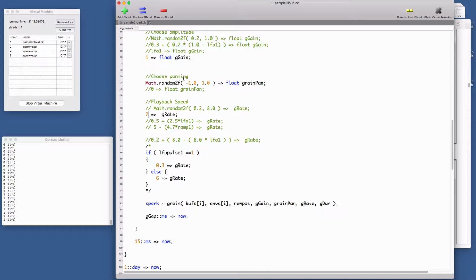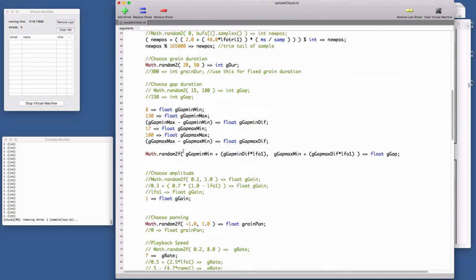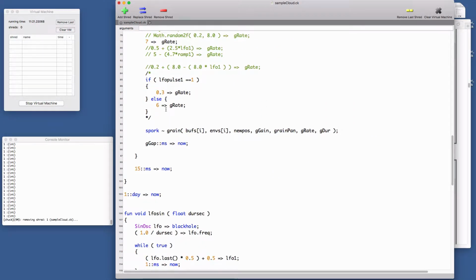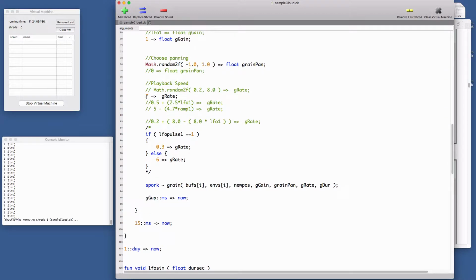Okay, and then let's make it go over the same pace as this really long one here, this LFO try. And that might not even be slow enough because you can probably hear it. So let's go from 7 to 8 plus 0.0 plus 1.0 times LFO try.